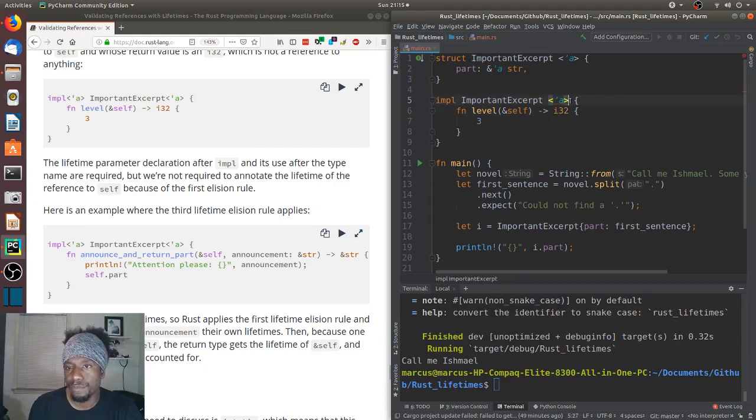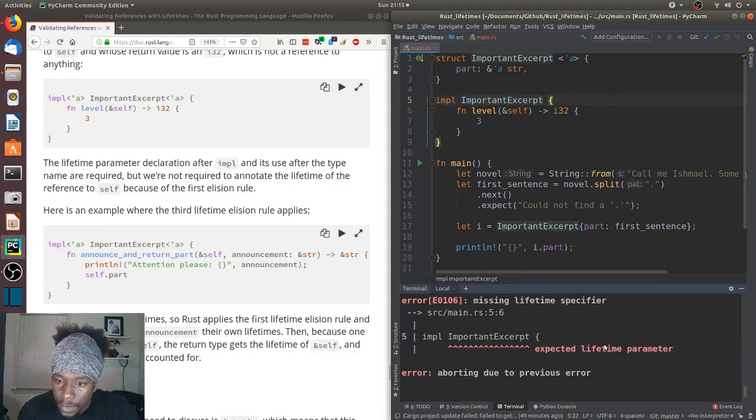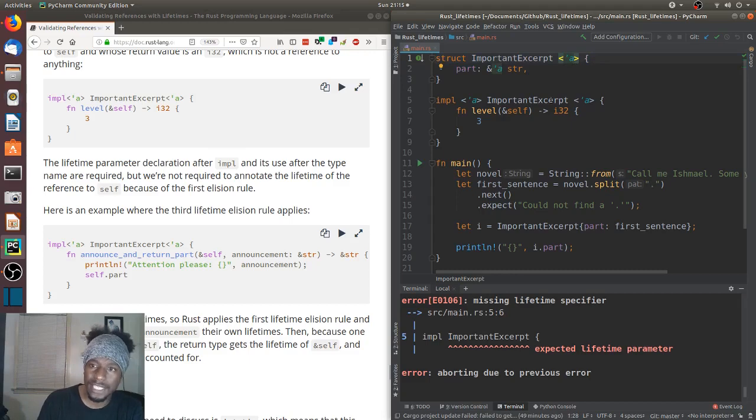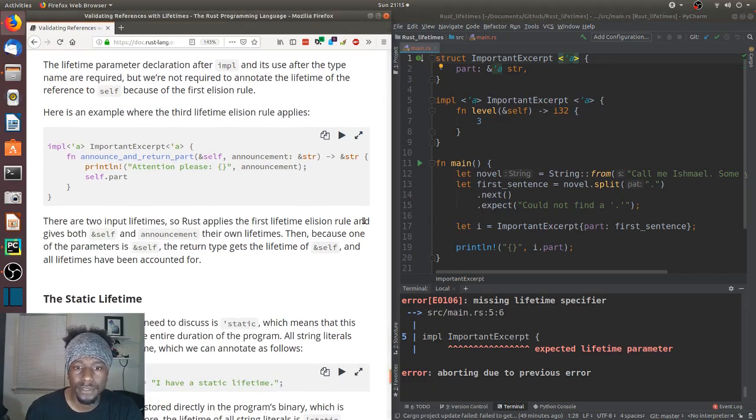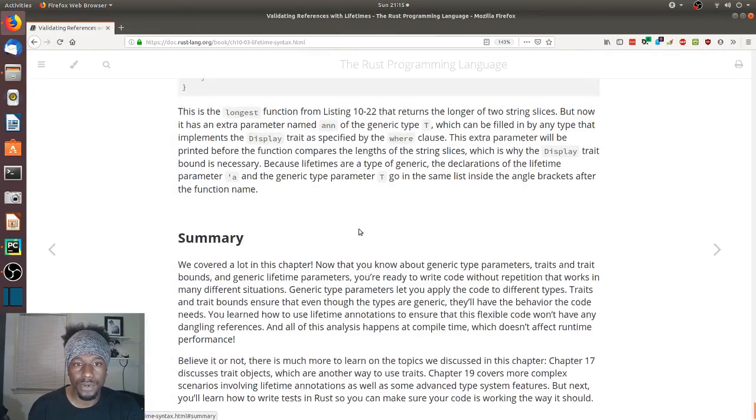But what's curious to me is saying that this part is mandatory. So let's just make sure it's mandatory. And we got an error: expected lifetime parameter. Okay. So the reason I believe it's mandatory is because up here when we declared the struct, we had a lifetime parameter. If that wasn't there, I don't think this would be mandatory, but that's the section we're going over. Let's keep it. And I'm not sure if we need the editor anymore. Let me just move this over.